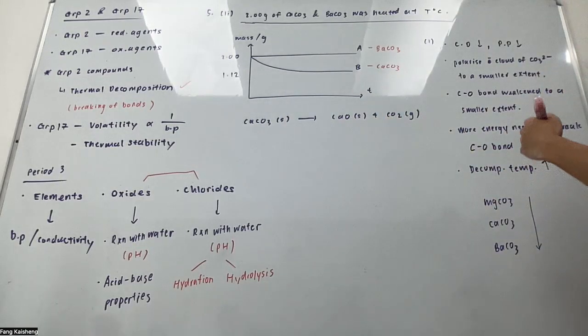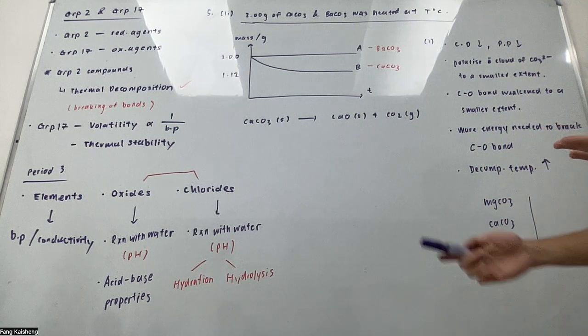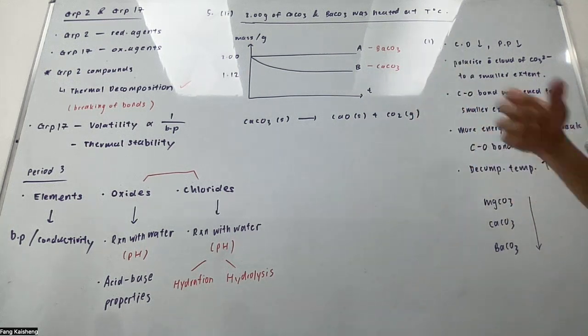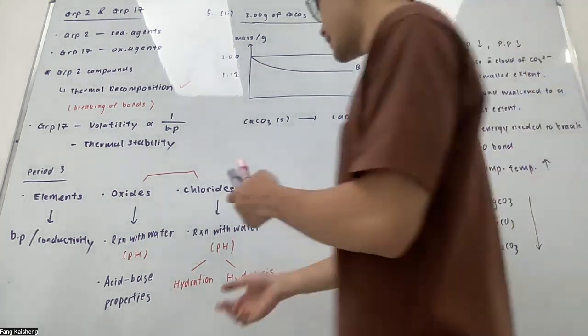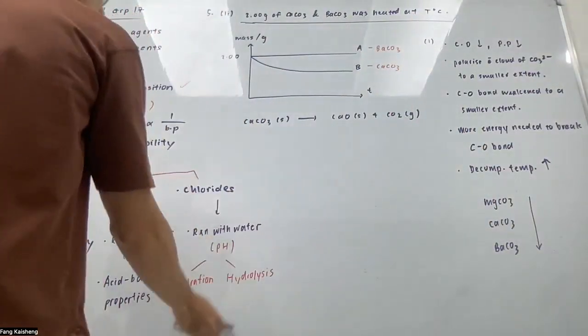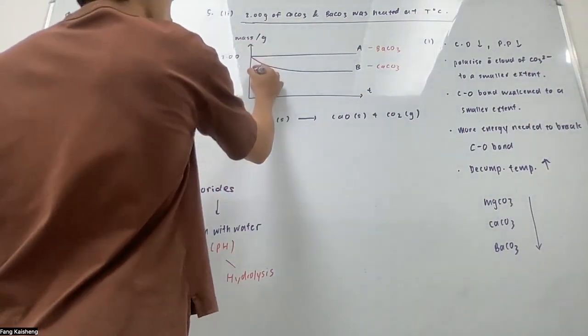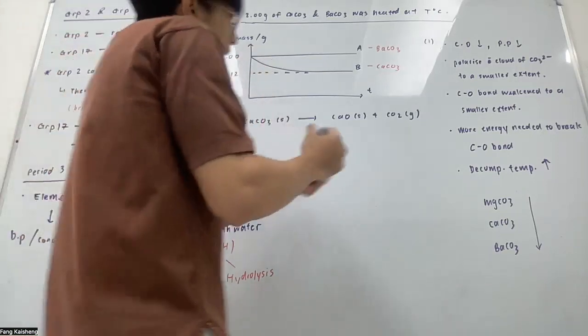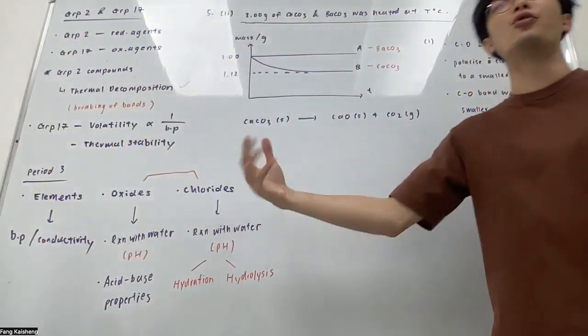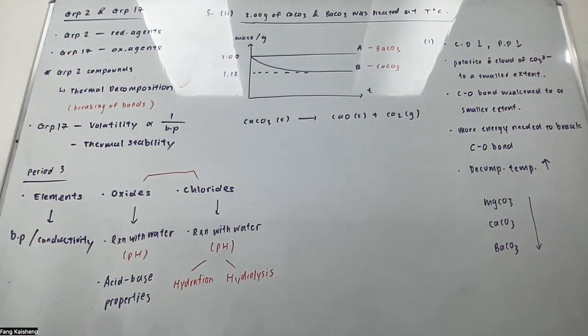So, taking a look at this, I'm sure you guys can see why the mass drops. Why does the mass drop? Because carbon dioxide is escaping, so clearly you're losing some substance. But the second question that I also want to ask is, what does 1.12 represent? Why 1.12? Why not 0, or why exactly 1.12? 1.12 is the mass of what?